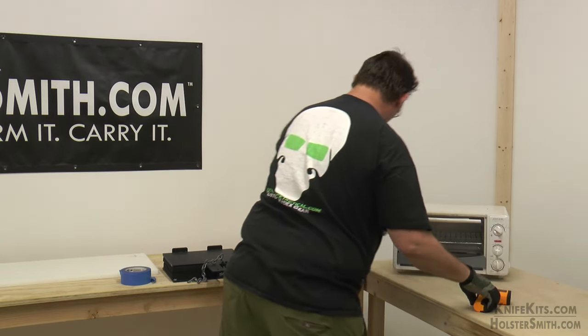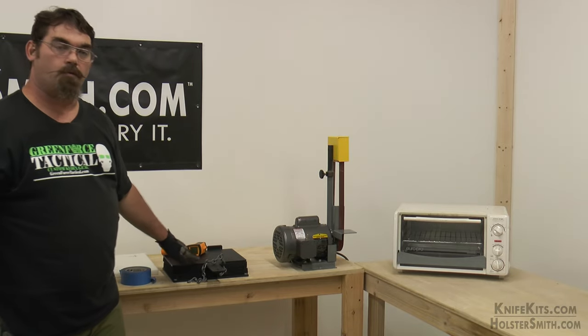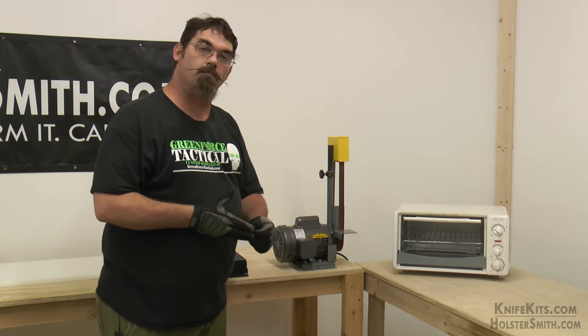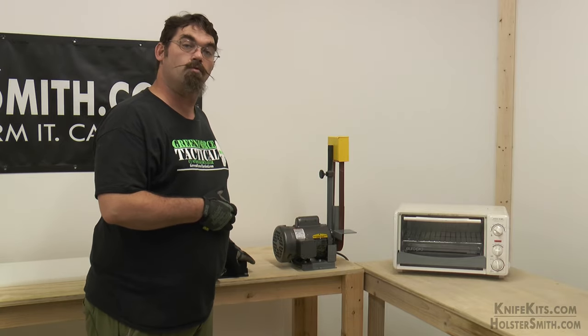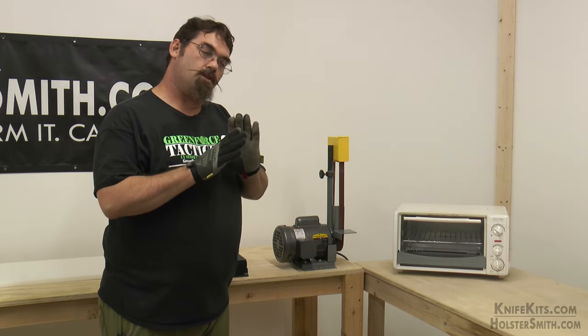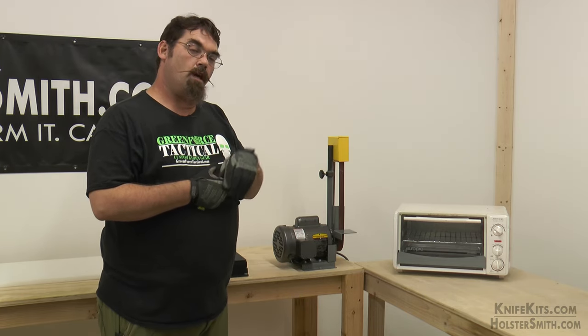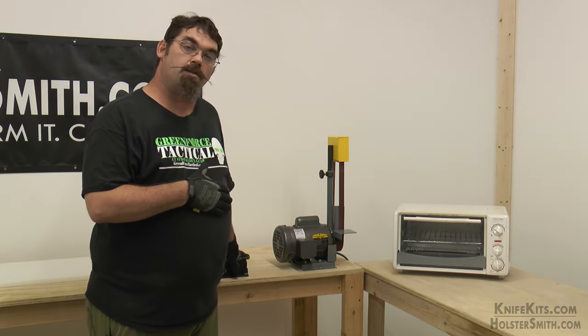Bing! And we're going to let this sit for 15 minutes. It'll take about 15 minutes for the KYDEX to come back to ambient temperature. And we want it to be below about 160 degrees before we remove it from the press. That ensures that all of the molding we've done stays molded the way we want it to, and we don't lose any of our definition. So we'll let this sit for about 15 minutes, and we'll be right back.